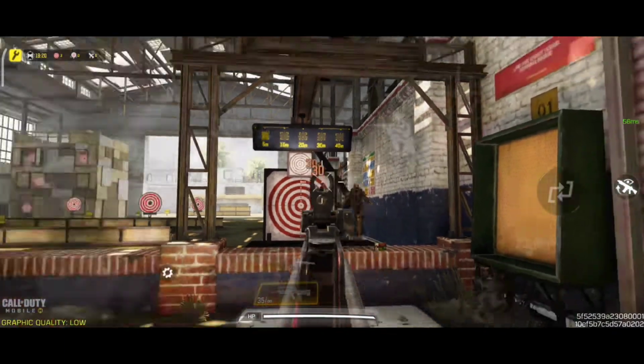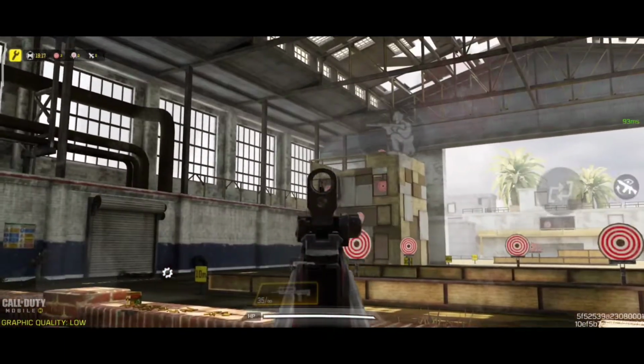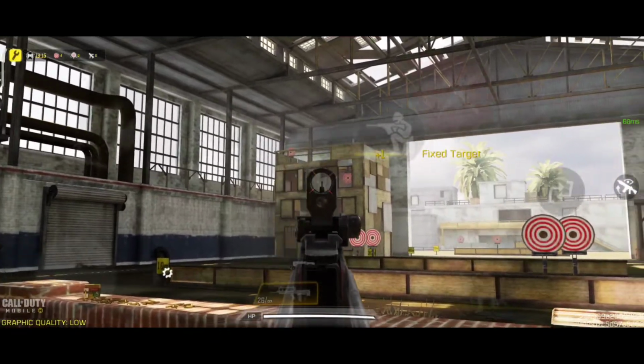In this step, for barrel we use OWC Ranger. This increases the damage range and increases gun control.